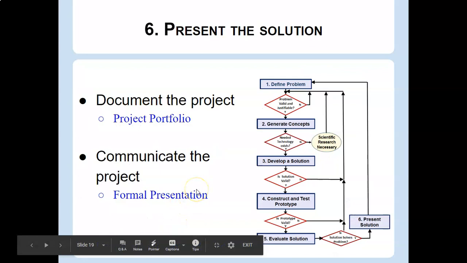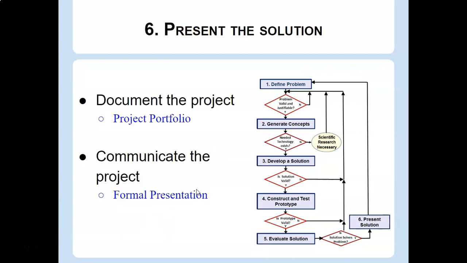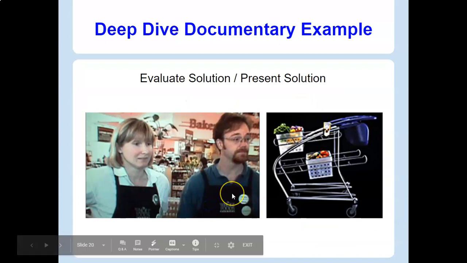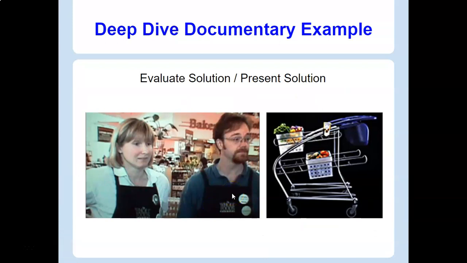Okay. And stage six, this is the presenting a solution. So really, this is the documentation stage, sorry, of your entire project. So maybe a project portfolio or a formal presentation. So what they did was they obviously had this video for us to watch. So that's their final presentation. But they also took this to the customers and the store. So they had customers and they had store clerks actually give them some feedback. So they got real life feedback from people that used it.